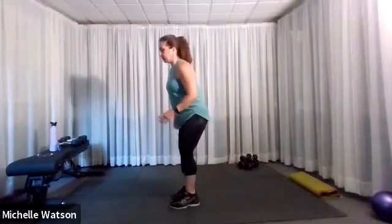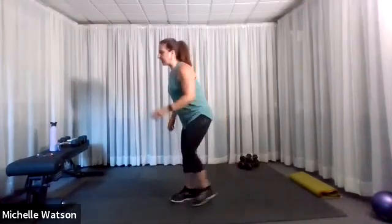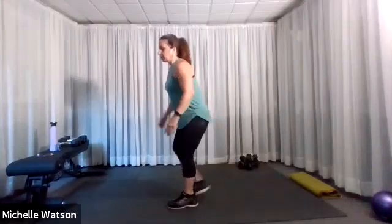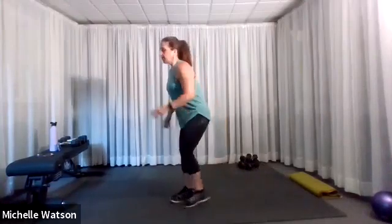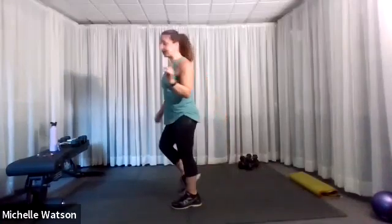8. Not too fast. 7. 6. Don't worry, your heart rate's gonna get up. You don't have to move fast. Use control. Make your moves precise. And 1. Now get your hand weight.